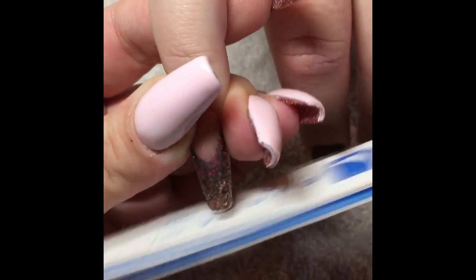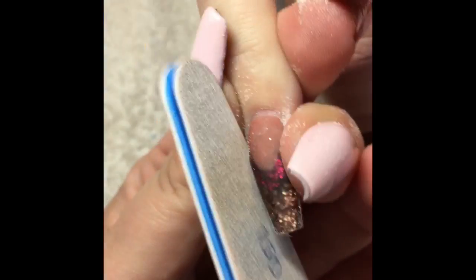Once everything is set and ready to file, we are going to take our 150 grit hand file. We're going to file the free edge first, then the sides, and we are going to file the sidewalls nice and straight. We just want to make sure everything's nice and flush and the right shape.